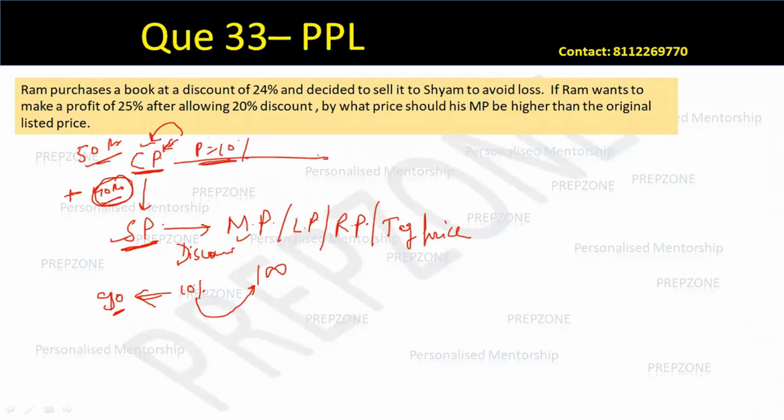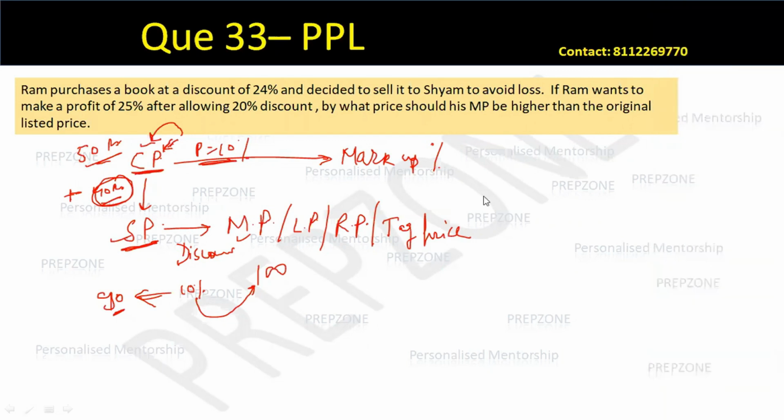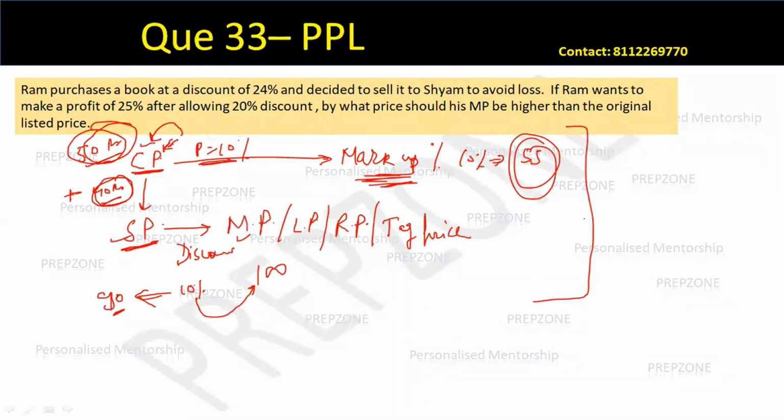Okay. Then you have one more terminology here, which is markup percentage. Anyone? What is markup price? By what percentage from cost price has the price been marked up? Very good. So for example, if I have purchased this item for rupees 50, but I'm marking the price up by, say, 10%. The markup is always calculated over cost price, which means I'm claiming the price of this item to be rupees 55 instead of rupees 50. So this is the markup percentage, which is always computed over cost price. I think this is the only table that you need for the entire topic of profit and loss.